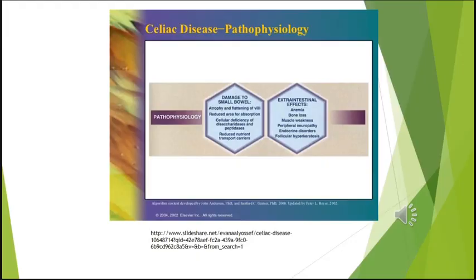People with celiac disease can become quite ill, and before anybody has a dietary change or is trying to help some of their symptoms, they really need to get tested to make sure that they either have celiac disease or they don't. Because if they do, they really need to stay completely away from gluten 100% of the time. Basically, damage to the small bowel includes atrophy and flattening of the villi, which reduces the areas for absorption. You get cellular deficiency, and you get some changes in transport across the membranes.